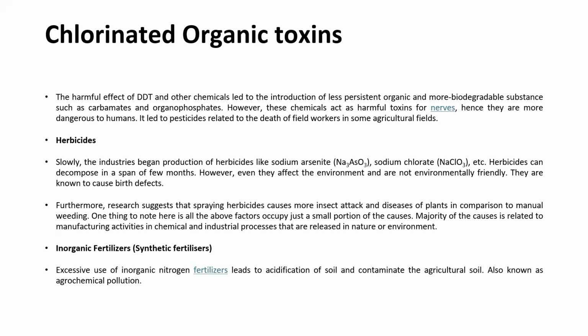Similarly, we have herbicides, those which kill unwanted herbs. The industry started production of herbicides like sodium arsenite and sodium chlorate. They can decompose in a span of a few months. However, even they affect the environment and are not environment friendly. They are known to cause many birth defects. Furthermore, research suggests that spraying herbicides causes more insect attacks and diseases in plants in comparison to manual weeding.